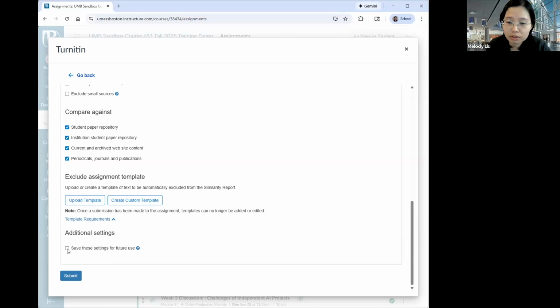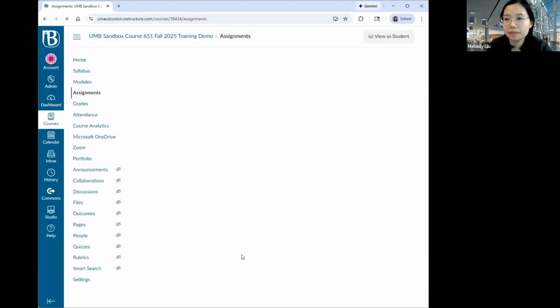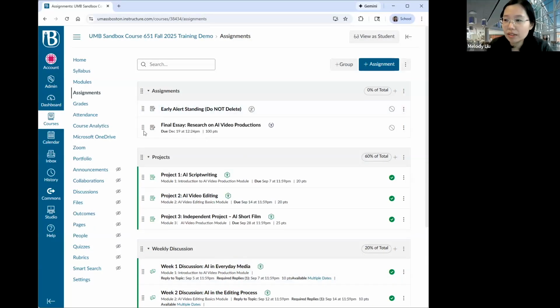So I prefer to save these settings for future use. And here, if you finish all the optional settings, you're good to go. You can click on Submit. And you will see that this Turnitin assignment is created here.